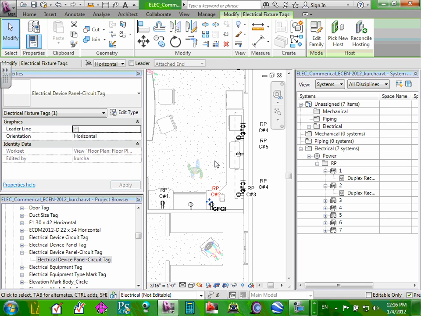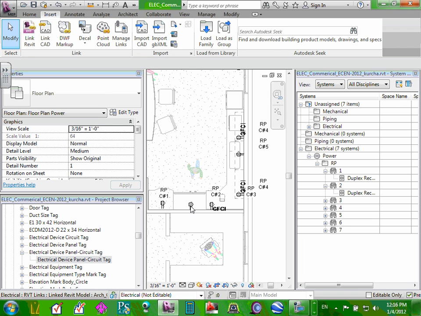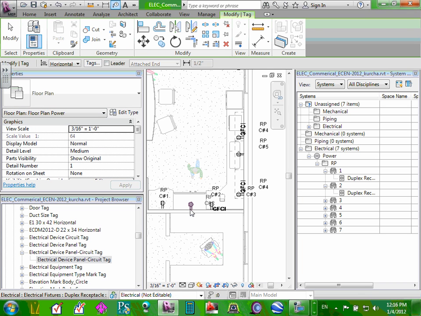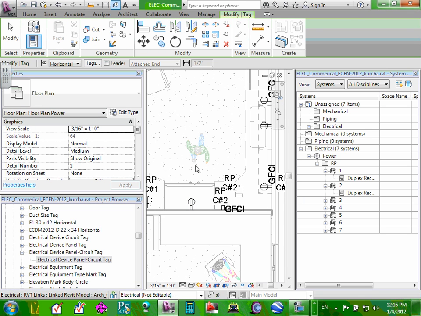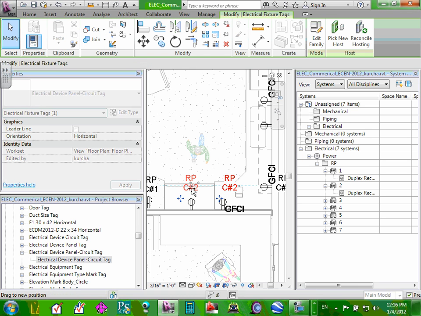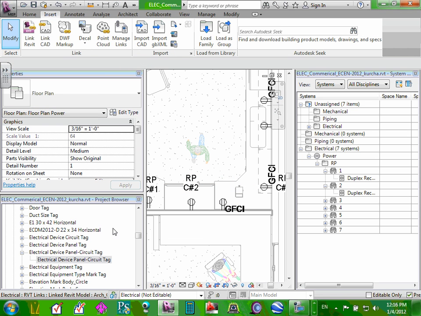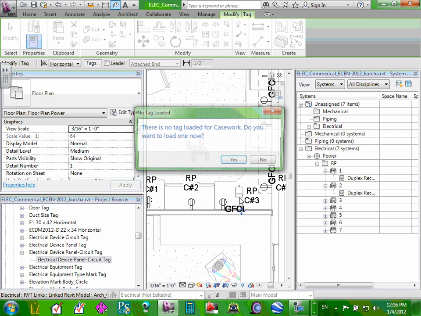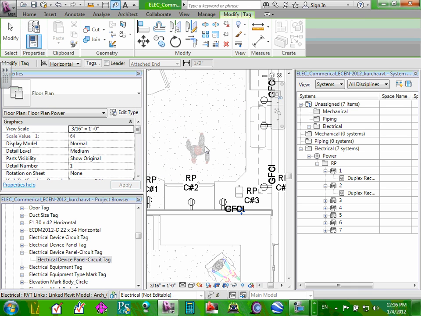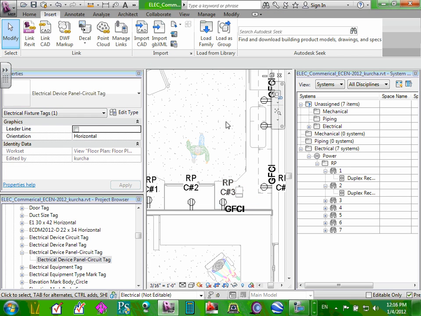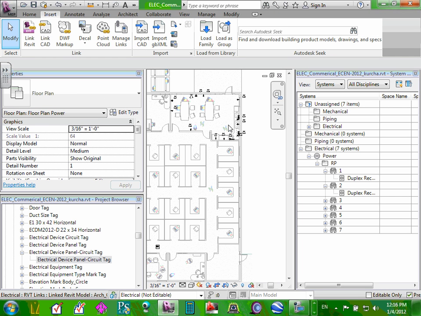Okay, here's all my circuits. This receptacle has not been tagged, I believe. Is it? No, it is. This is tag circuit number 2, for this receptacle. So what's this receptacle's tag? Let's go tag that one. Here it goes. This is circuit number 3. It says don't tag the wall. There you go. Any questions, guys, about the tag that we just loaded?